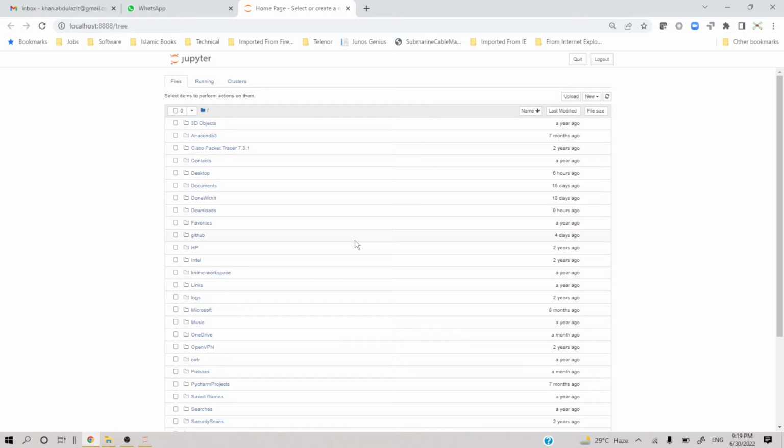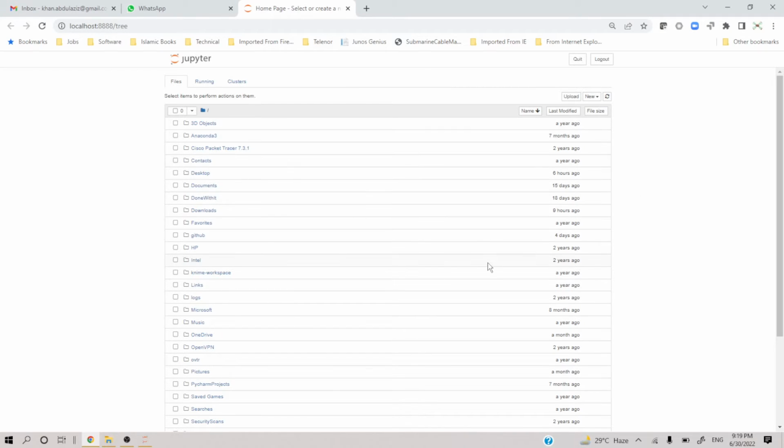This web page is showing the default directory of Jupyter. You can change that directory as well if you like. Right now I will not tell you how to change the directory, but it can be changed.